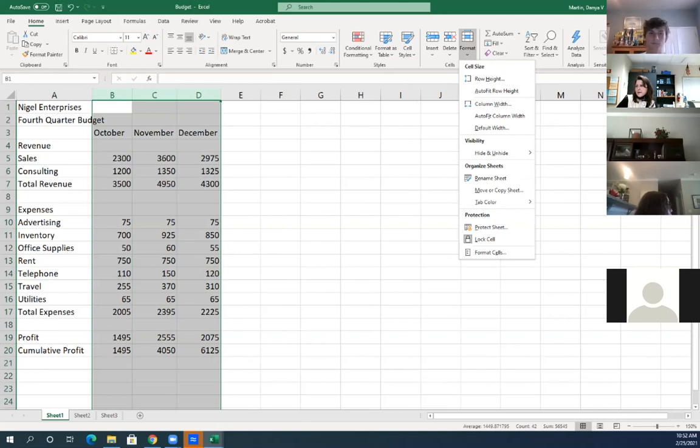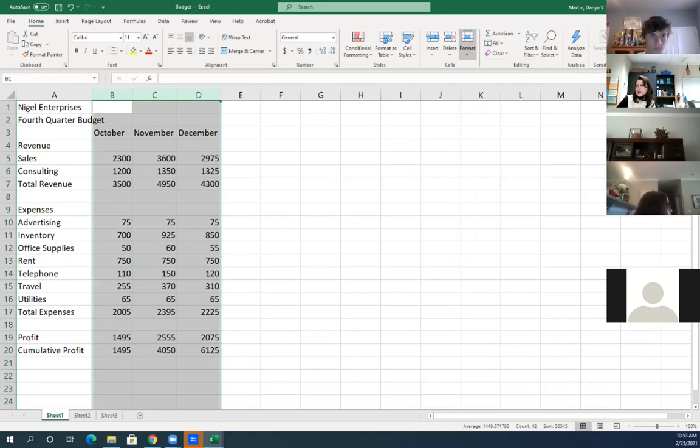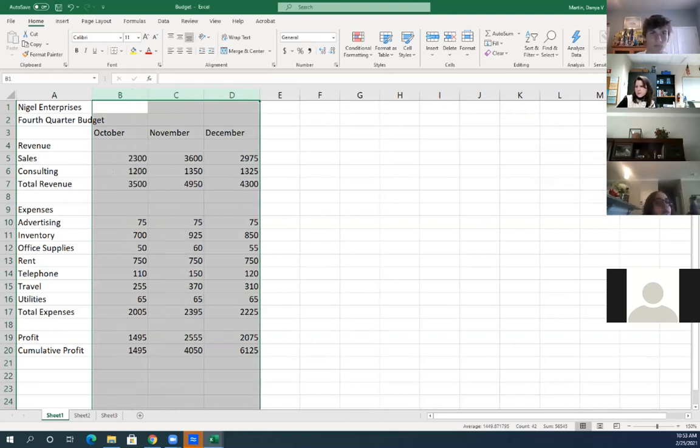Then under the Format column, you can actually type in a column width. Let's try 12. Oh, 12's too big, but that's okay, we'll change that again later. You can also see the width if I click on the line between B and C; in that little pop-up, you can see that it's a 12. You may have instructions that tell you to put it at an exact width, and you can click and drag to try to get it right at 12, but you can also go into Format, Column Width and just type it in to be more precise.